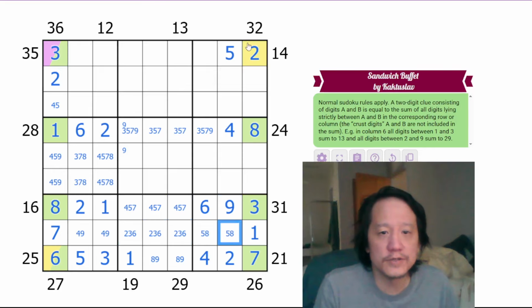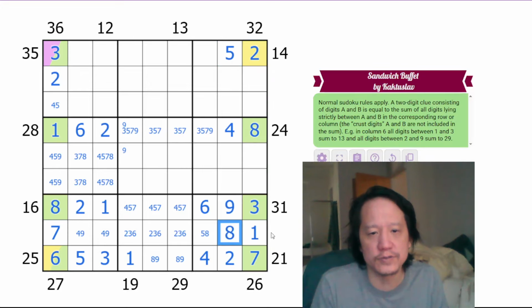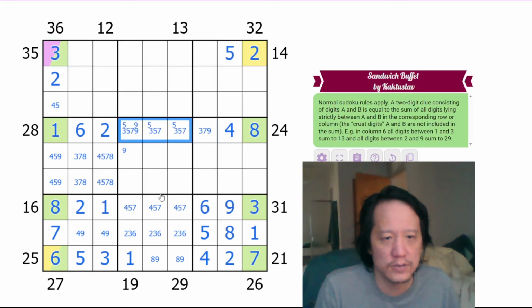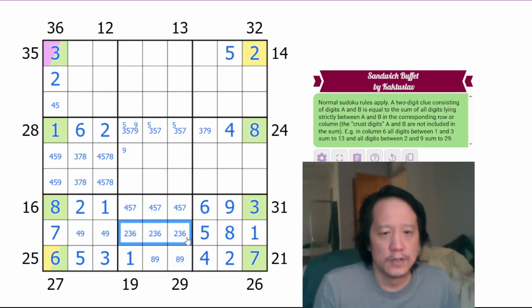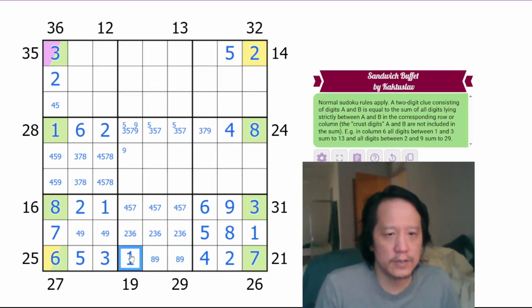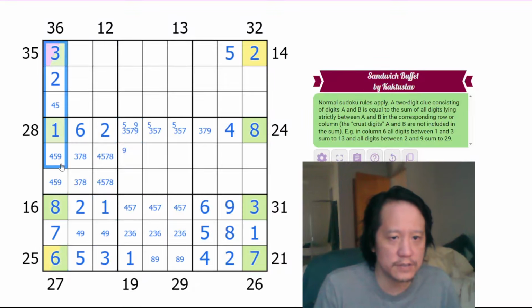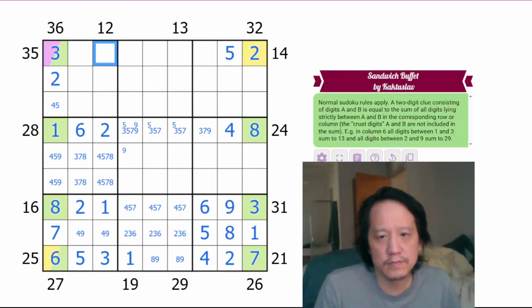Okay, this 5 here eliminates 5 here, so this is 8, which makes that 5. This can no longer be 5, so 5 has to be one of these 3 digits here. This is not completely done. 1 is essentially 28's done. This is done. This is done. This is done. This is done. This is done. So that's satisfied the 12.